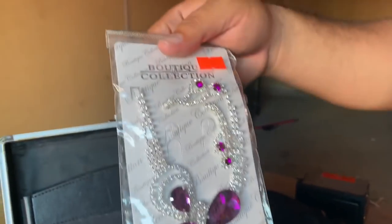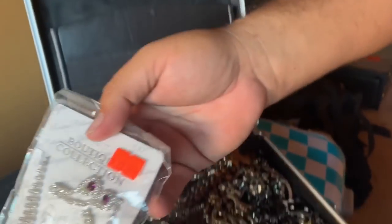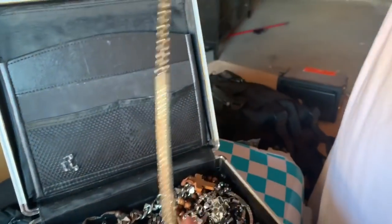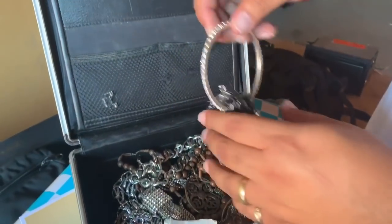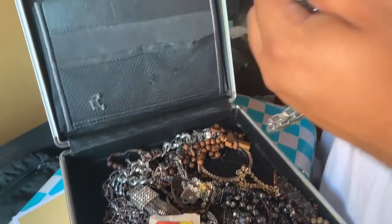$12.99. That's pretty, huh? Where would you wear something like that to, baby? You wouldn't. Nah, you wouldn't. I mean, you could probably give it to the kids to play dress up. Looks like a lot of costume. Well, maybe if the president ever invites us to his house for dinner. That's fake.